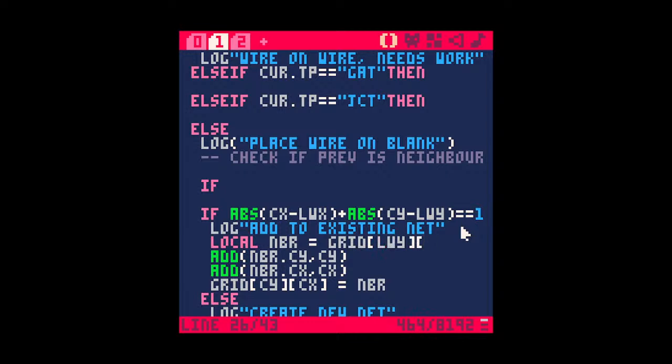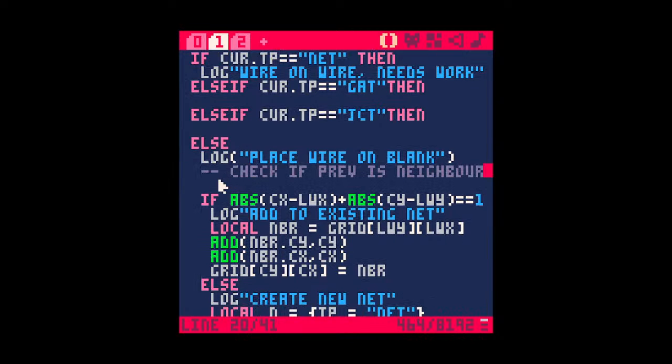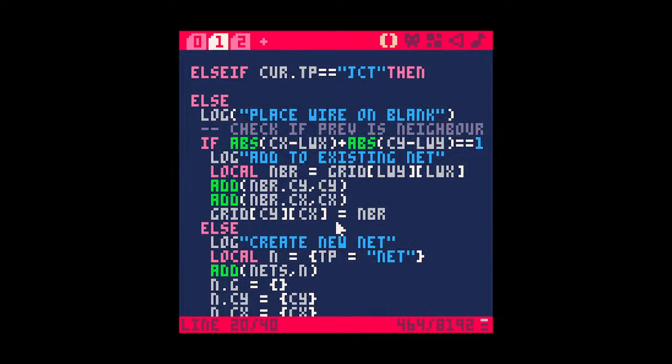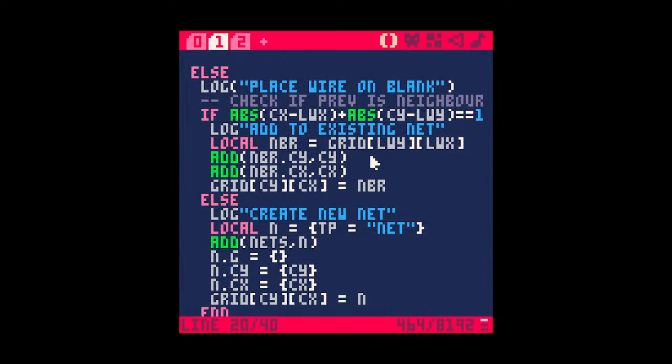Last wire y, last wire x. And I'll just call this add to previous wire.